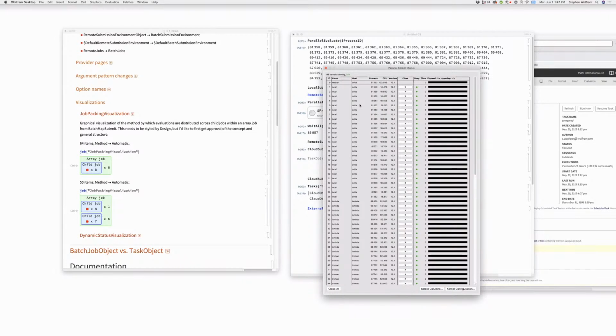Okay, so one of the things we could imagine doing is having some utility that will collect the necessary information from AWS and display a thing like this for you. Yes, but it's a little tricky, because there can be multiple jobs running on one instance, and if you have two array jobs, there could be one child job from one array job and one child job from another running on the same instance, and you can only usefully get CPU information at the full instance level. So you could perhaps ask for a dashboard that just shows your whole environment without regard for what jobs are where. But I don't think there's any useful way to provide visualization of CPU utilization at the individual job level.